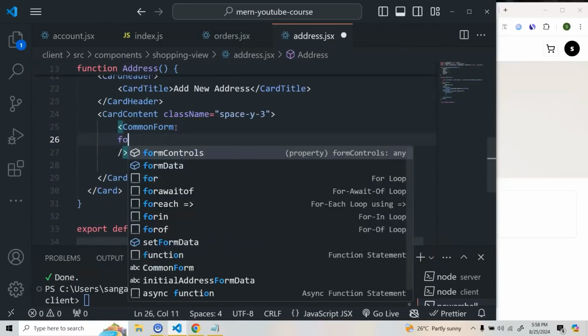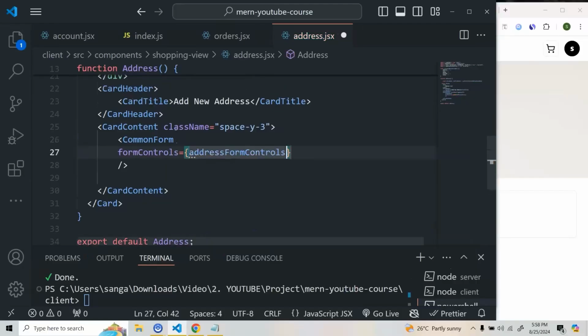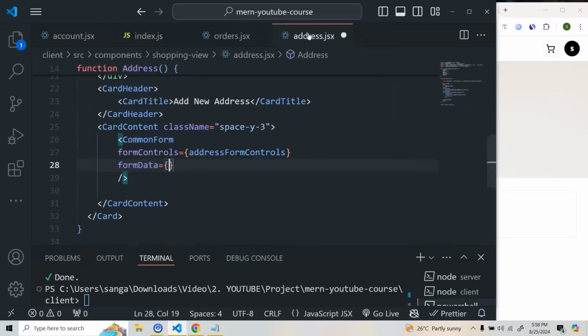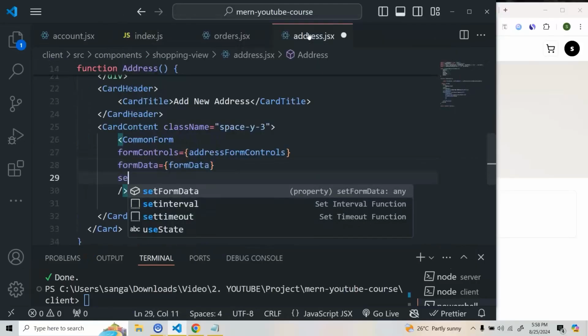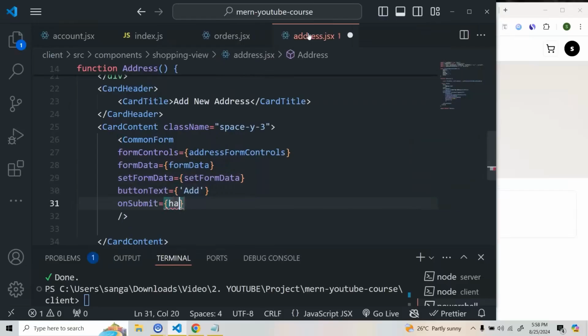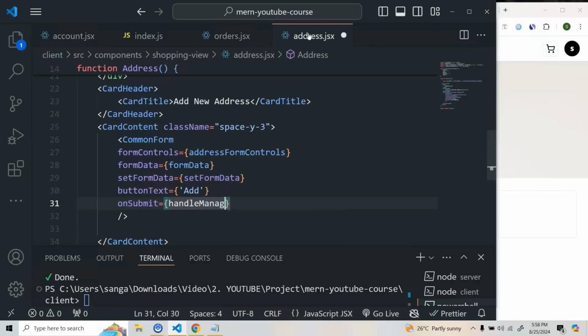We need to pass form controls, which will be our address form controls that we have added here, this part. Then we need to pass the form data, which will be our form data. We need to pass the set form data, which will be set form data. We need to pass a button text, which I'll do add, and also need to pass an on submit, which I'll do handle manage address.